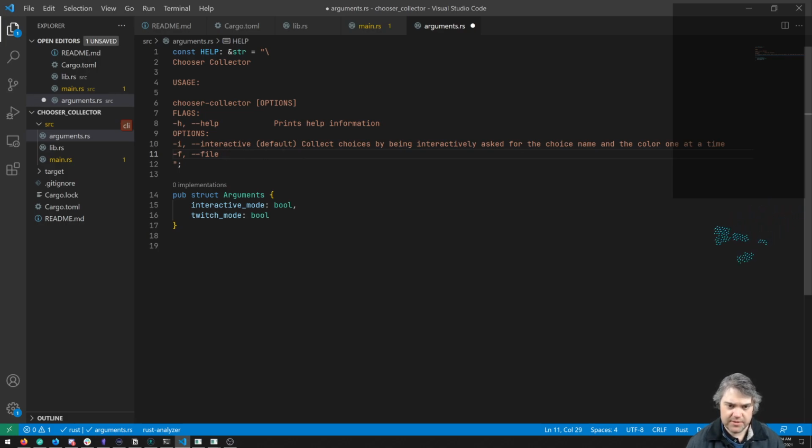This one is going to be read choice names from a file and generate a choices file from the names.